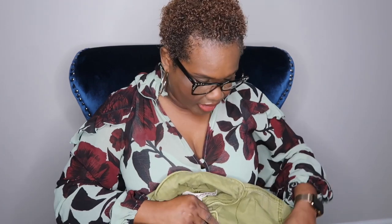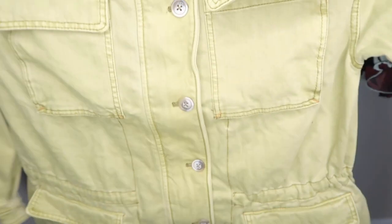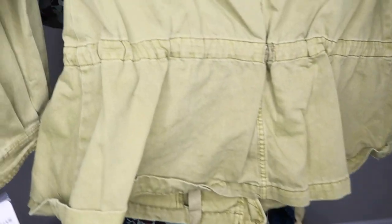So this is one of the jackets I got from Free People — let me open it up so you can see it. I'm going to go ahead and put it on so you can see what it looks like. This is my second green Free People jacket — I have another green one I wear so much. I've had that one for over a year. This one is a new addition.